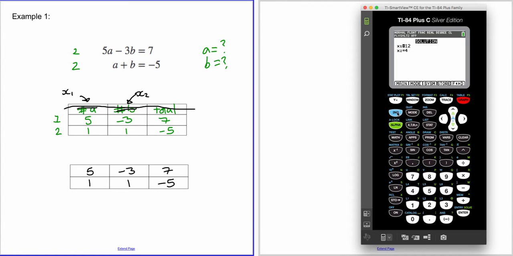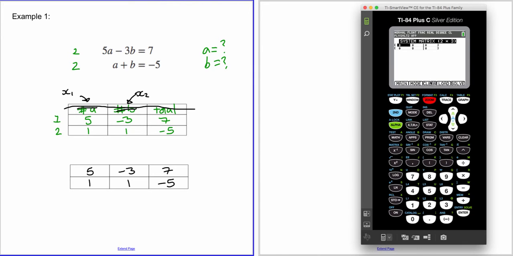So let's put that into the calculator. First we need to find out where the app is. We need to go to apps, and you might have a long list like here. To get there quickly we can press alpha P and then we find PolySimult 2. We open the app, press any key to continue. We have PolySimult to find our simultaneous equations. Looking for number 2: we have 2 equations and 2 unknowns, so we want to press the next key, which is the key closest, the graph key.